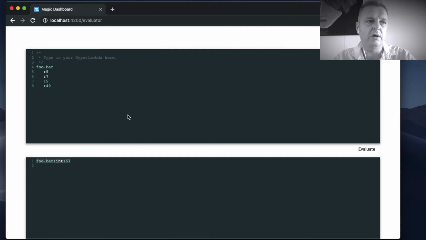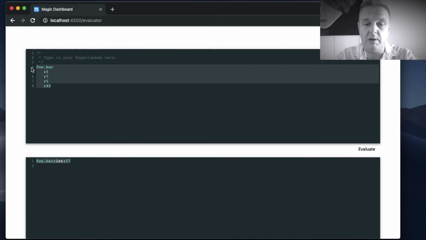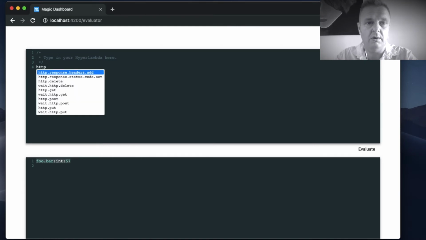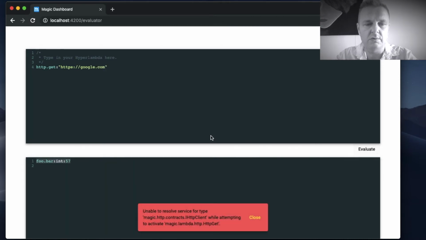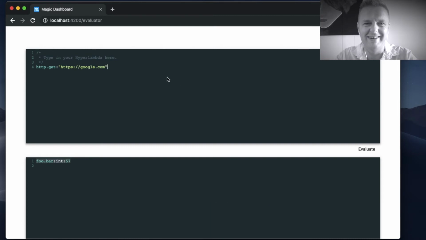And of course, a keyword can do whatever you want it to do. You can make it log, create a log entry. You can make it invoke an HTTP REST endpoint, which I, by the way, have actually. http.get, colon https://google.com. Let's try this one out. Well, there's always a demo troll, right? But this one will work in the future. But there's obviously a bug here in my HTTP REST parts of the library.